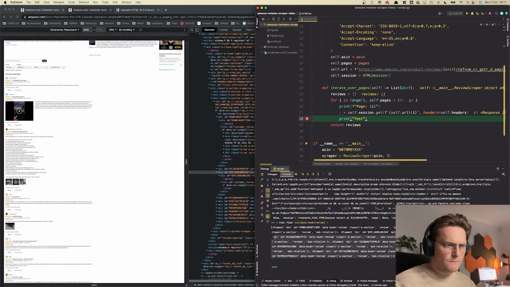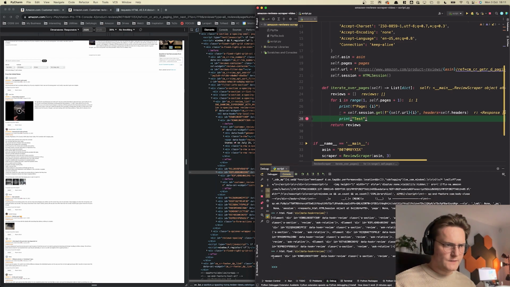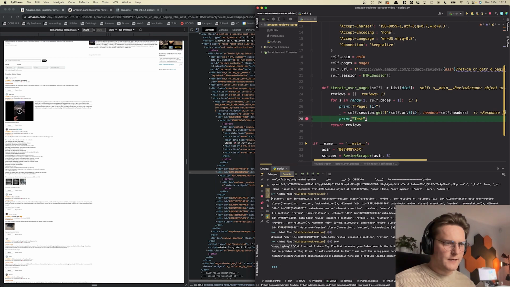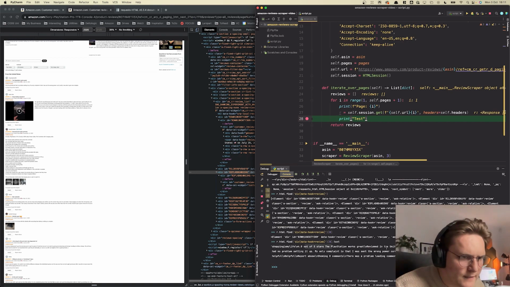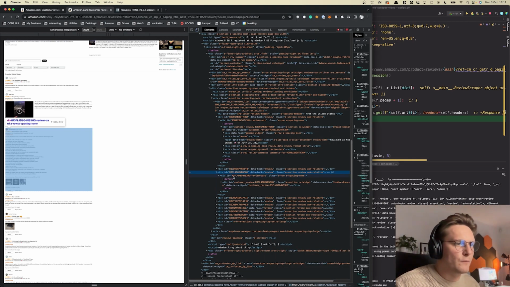And as you see, we get multiple of them. So now let's just get the first one. This is our element. And let's try to get some of the keys or just text. So as you see, we already got the text. There are stars. There's the name of the actual user, the actual comment, the date. So we got pretty much everything. Now we just need to parse it in a proper way.